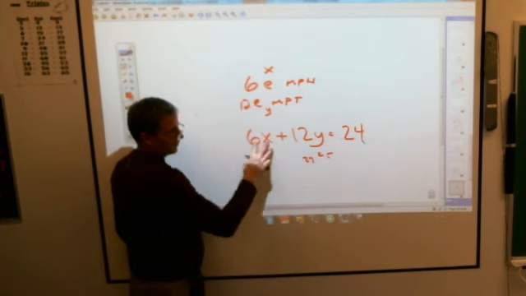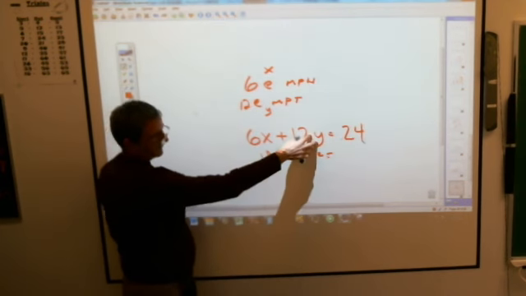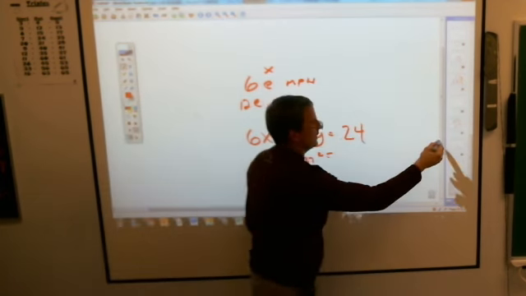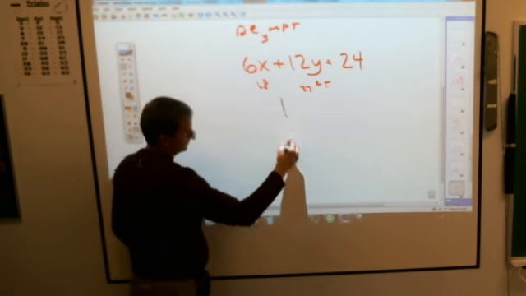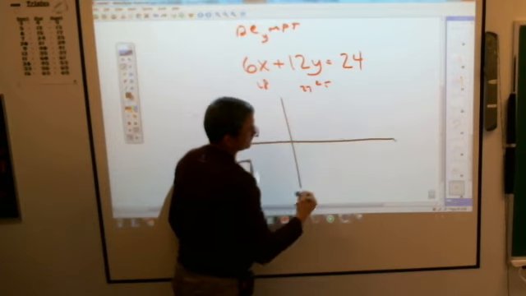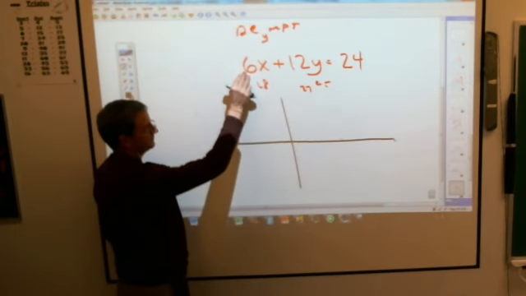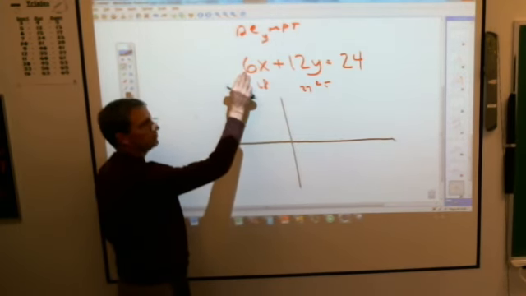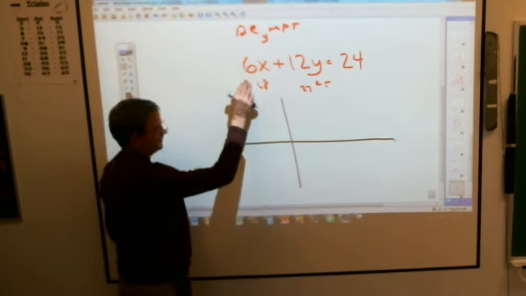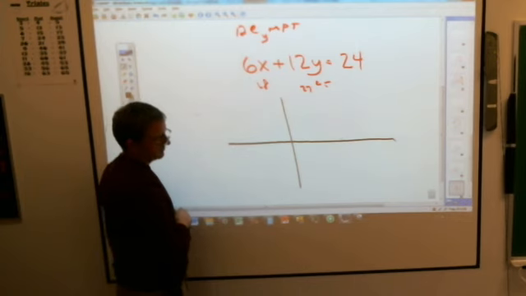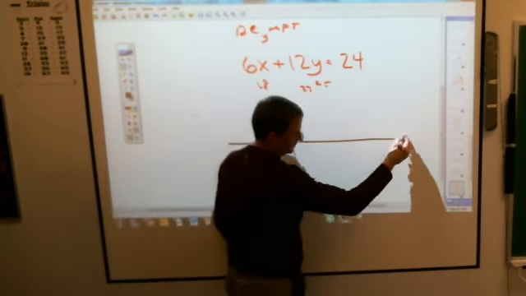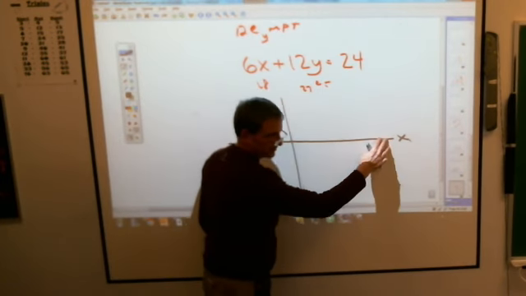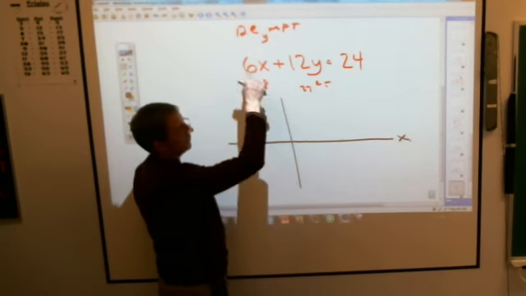Okay, so this equation represents her jogging and her biking. If I were graphing this, let us graph this. Take a look-see. What form is this in? Standard form. We're losing so much momentum. What form is this in? Standard form. How do I solve it? X, Y, intercept. Now notice what the x-intercept is. What is the x-axis? X-axis is the number of hours jogging.